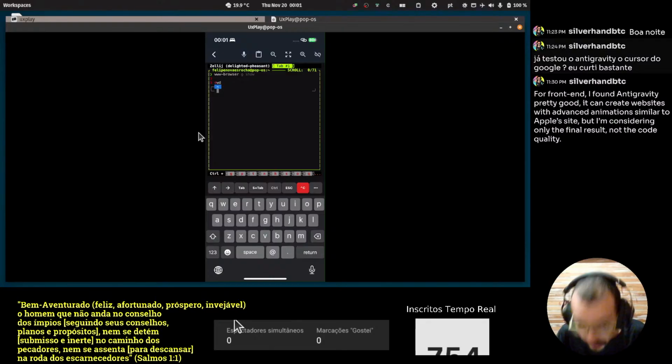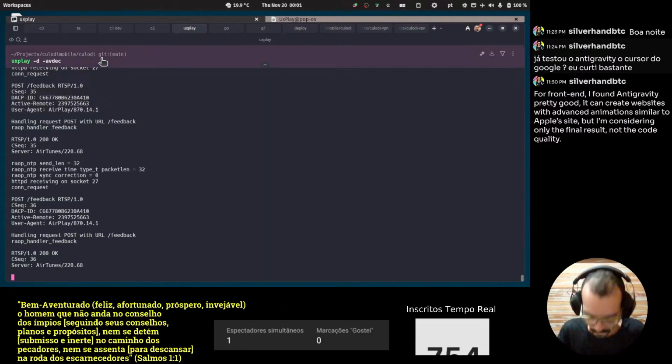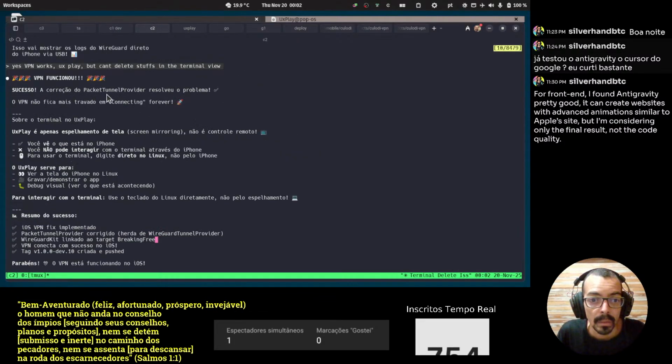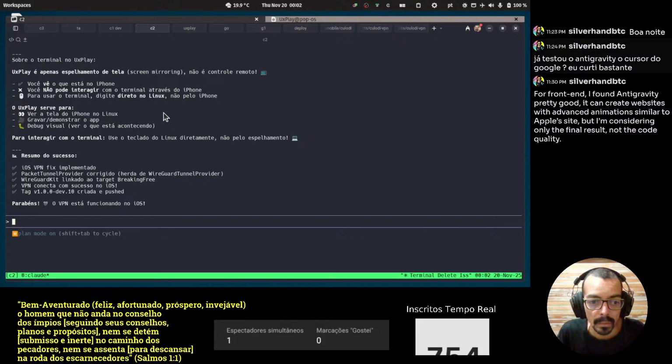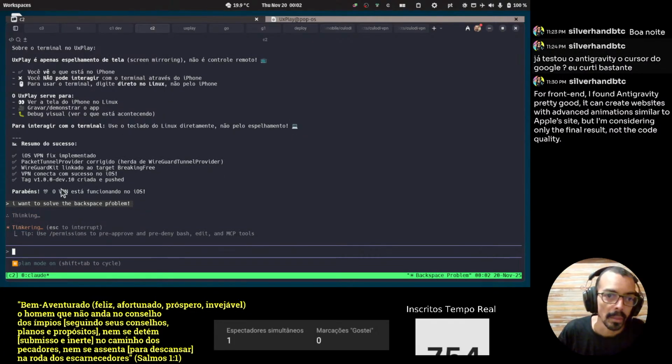Looks disabled. I don't know if you can see the color here looks disabled. Okay. I want to solve the... yeah, okay, congratulations, VPN is working.